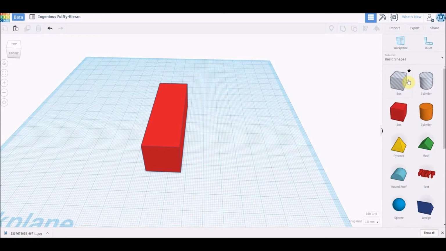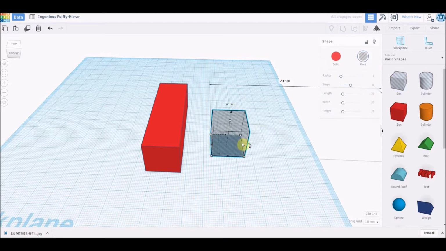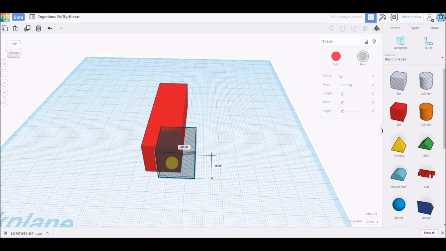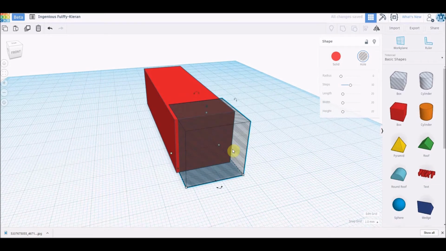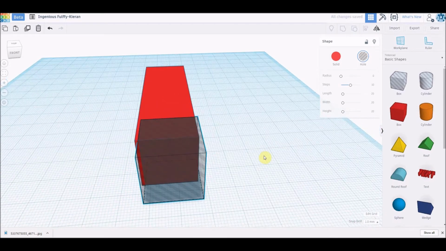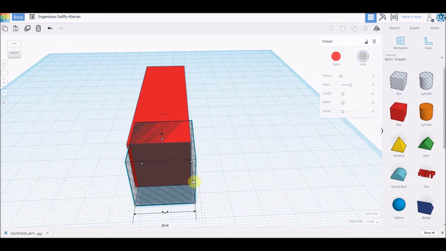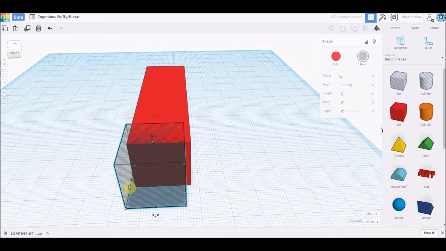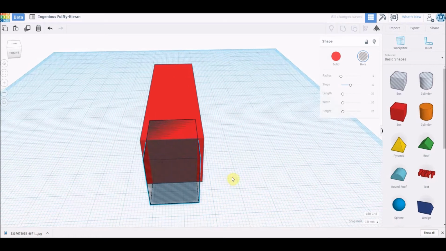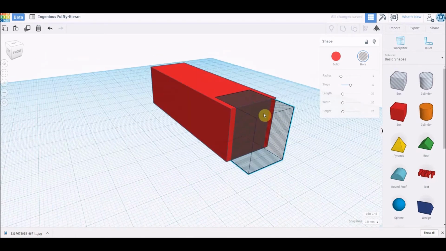And what we can do is go up to this basic shape here, which is an invisible shape. I'm not sure what they quite call it, but I'm not one for huge technical terms. So we drag that shape there, and because it's hollow, it's what we call in 3D a boolean. So the boolean will subtract that shape from another shape. You'll see in a minute if you don't understand it.